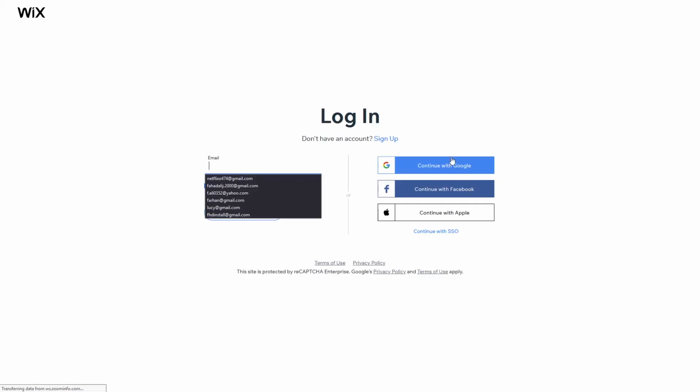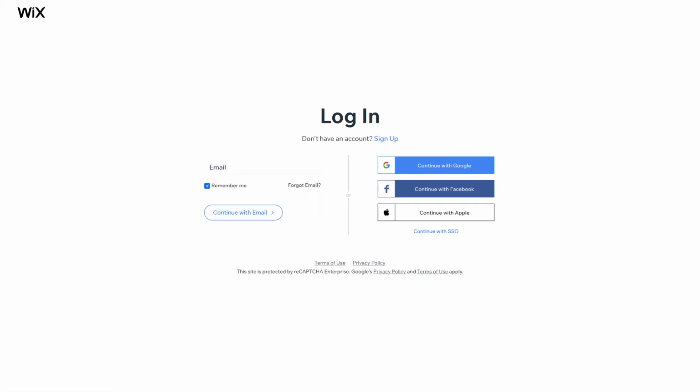Let's click on edit, and now I have to log in with my Google account here. You can use whichever account you want to use. You can log in with Facebook or Apple account, or just by using the email, but right now I'm using my Gmail account. It will take a few minutes, depending on the speed of your internet, and it will give you a ready template for your website or for your product.